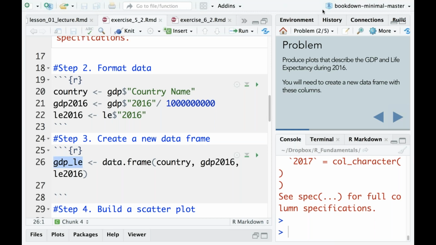So why don't we share about the first part? Create a scatter plot of GDP to life expectancy. Does anybody want to share their code in the text chat?